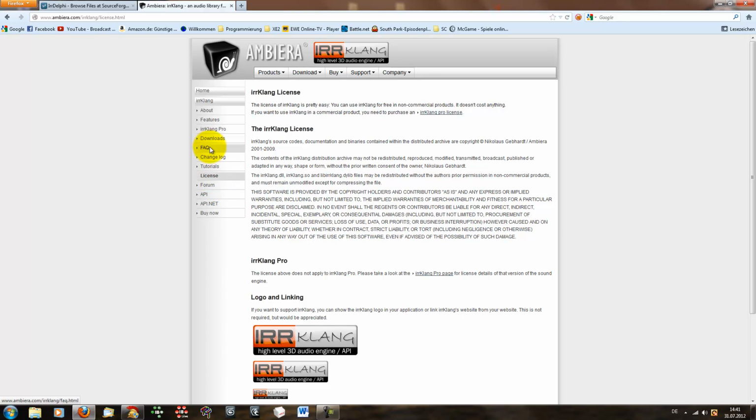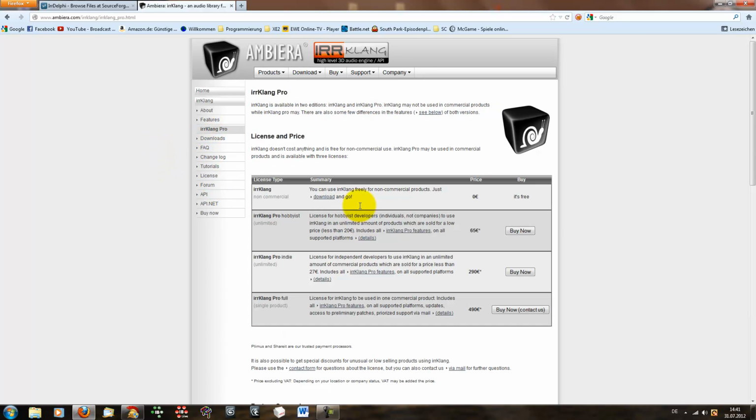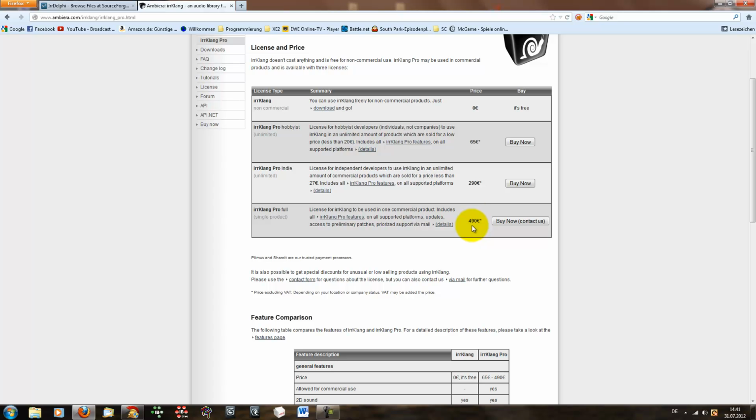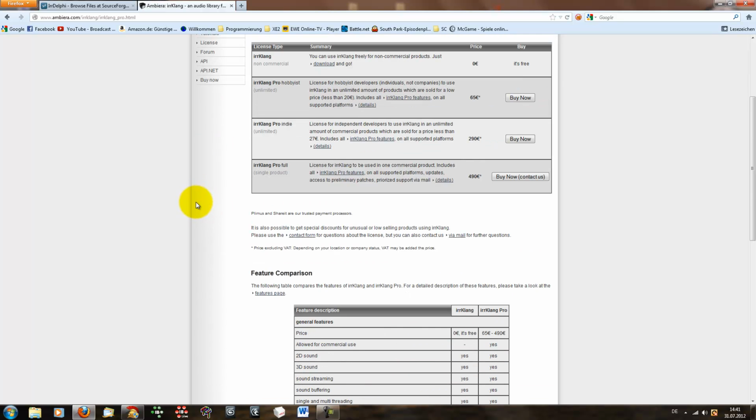No. Here. And the full version costs 490 euros. And this is expensive. But now a really nice thing is that the translation of this engine, the Delphi translation, is free. Absolutely, you can sell your games without giving someone money. So really nice.